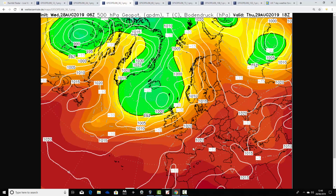Thursday has a bit of a ridge building into the south of the country, but low pressure is up to the north. So we'll see showery outbreaks of rain spreading across Scotland, possibly Northern Ireland, through the course of Thursday. Further south, a lot of dry weather across England and Wales. It will be a mostly dry day with plenty of sunny spells down in the south. Temperatures about average for the time of year, ranging somewhere around 16 to 23. 23 is 73 Fahrenheit, not too far from the late August average, feeling pleasantly warm in the sun down in the south.